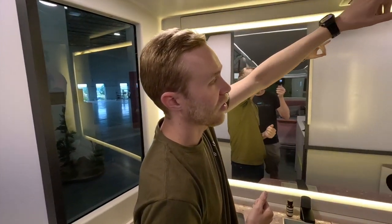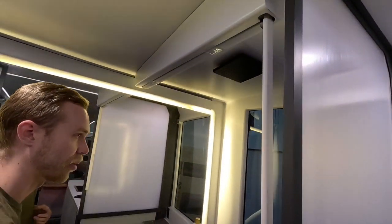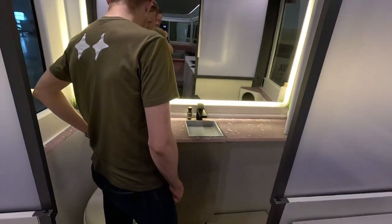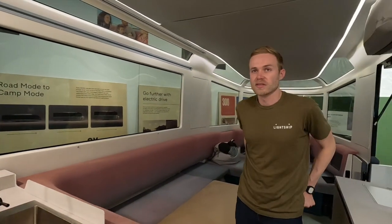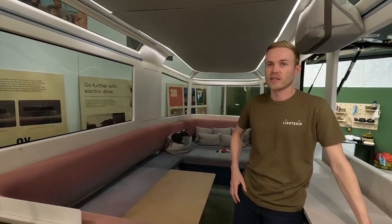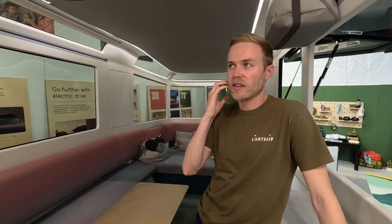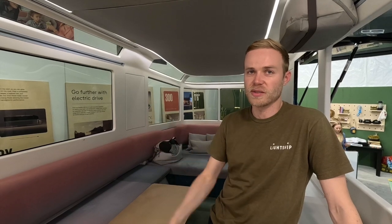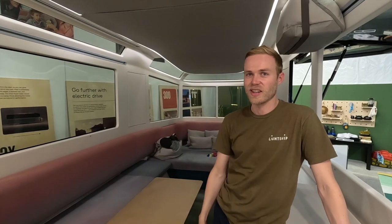Love the rain shower head. Your overhead shower head is really nice here, and a tile floor as well. So yeah, a bathroom you can actually use. Yeah, that is great. So many people with travel trailers have to use the campground or RV park facilities because they're just not comfortable to get a shower in. No, the bummer for me is when you end up using your bathroom as an extra storage zone, because you as the owner for whatever reason don't want to use it. I think it should be a place that you can go to at the end of a long day, let's say you've been out for a long hike, and relax.